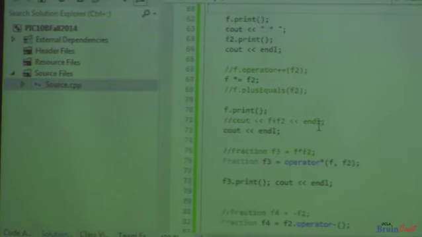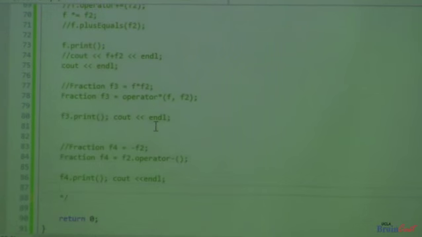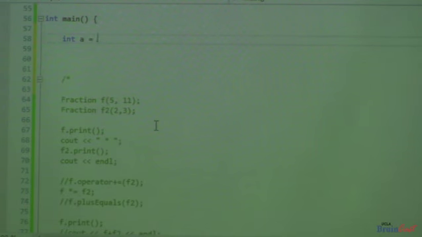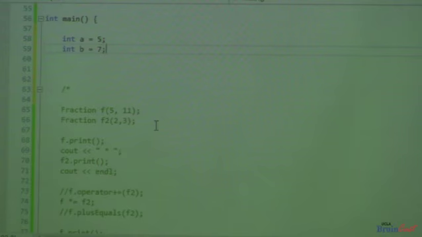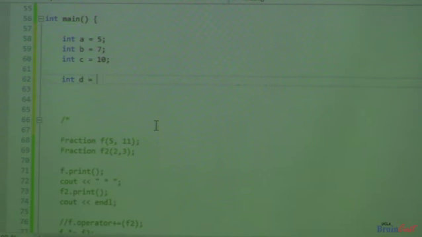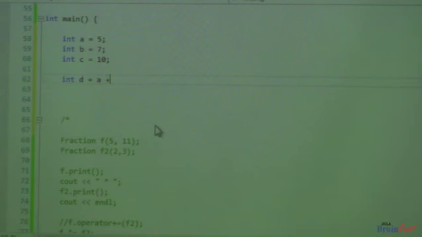Okay, now why do we do all this? Let's take a stroll down memory lane. Int a equals 5, int b equals 7, int c equals 10, int d equals, watch this, a plus equals b, will this compile?